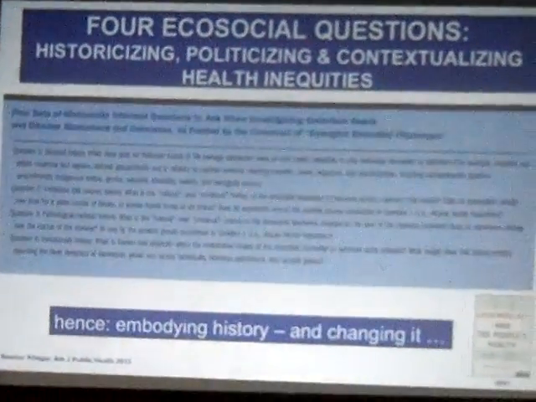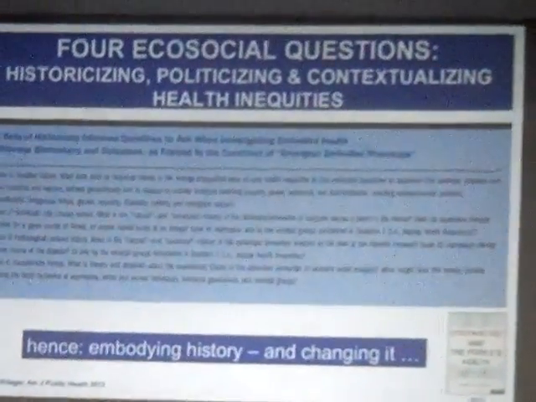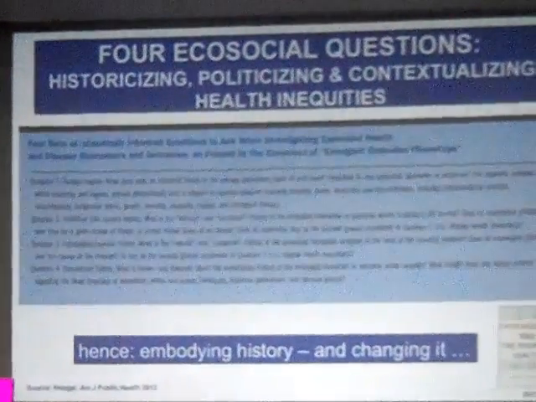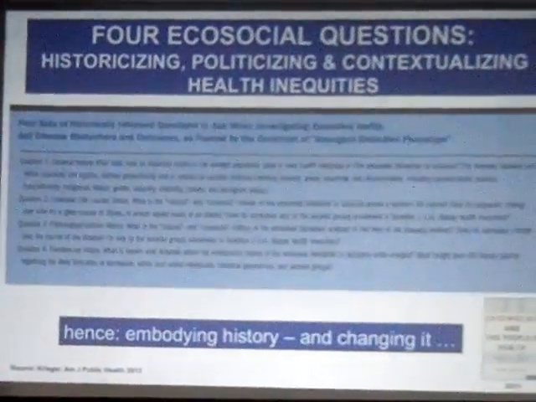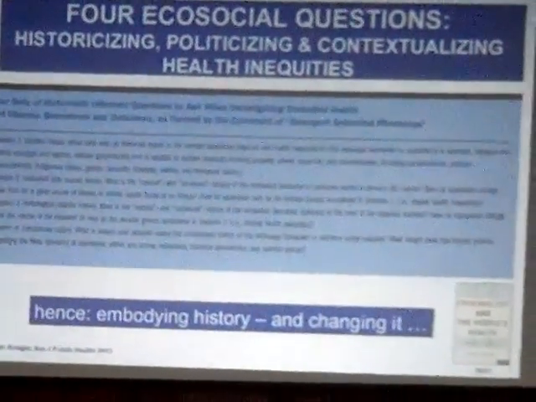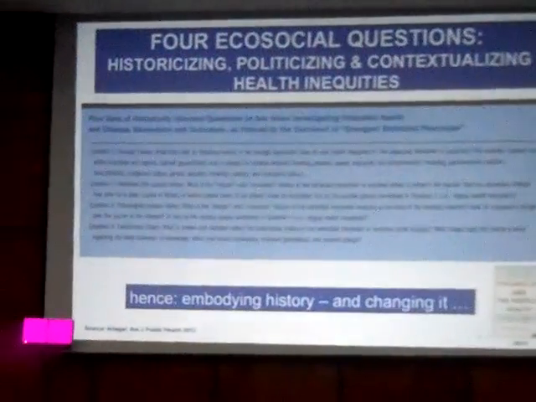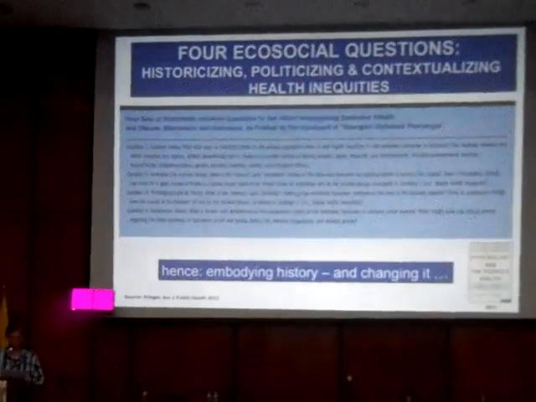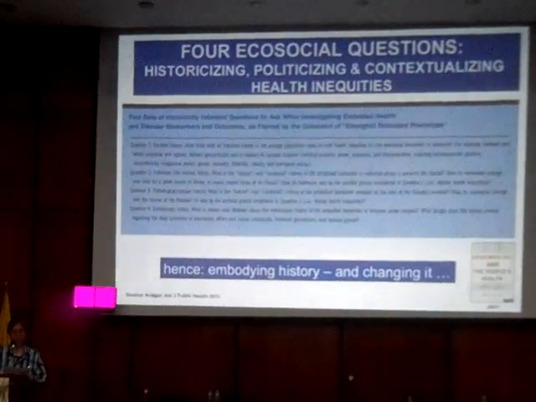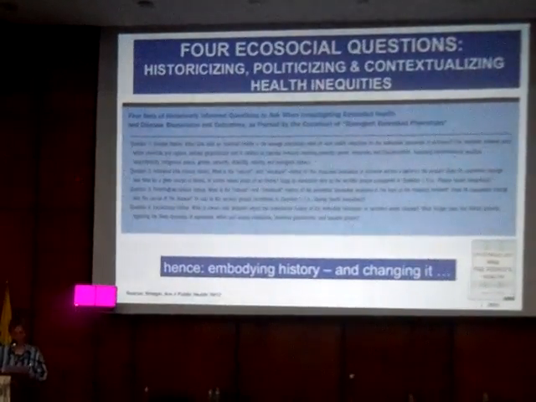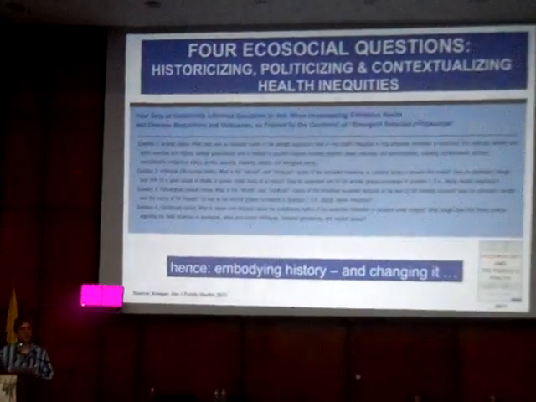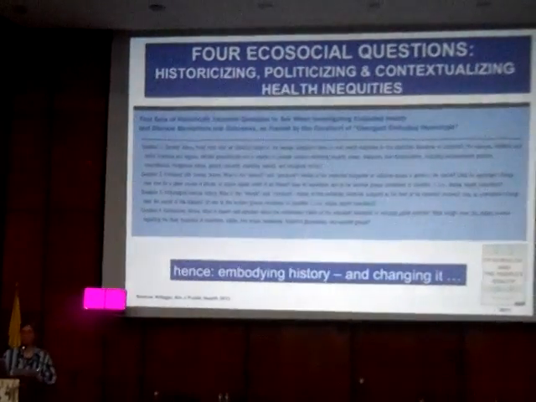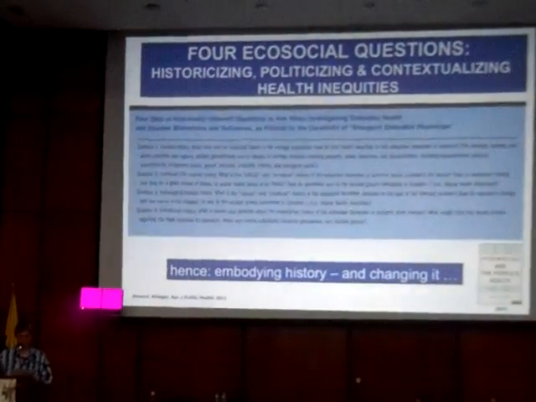So the four histories considered here, societal, individual, pathological, and evolutionary, and the levels that they span are at play in every case and every population rate of disease. They are concurrent, not sequential. On the slide, I accordingly list four sets of historically informed ecosocial questions based on conceptualizing health and disease as emergent embodied phenotype that I propose could be asked for any health outcome, with the point being not to presume the answers, but to find out empirically what the evidence shows.